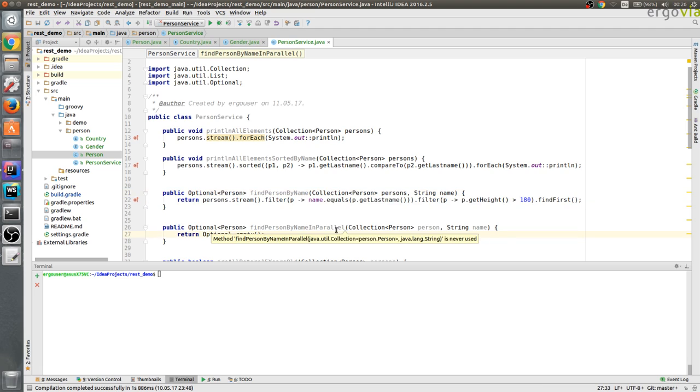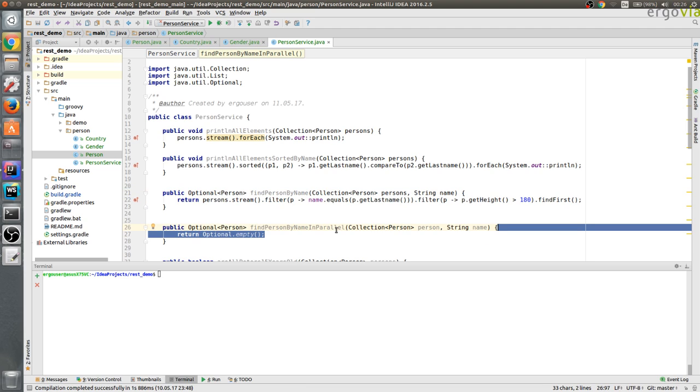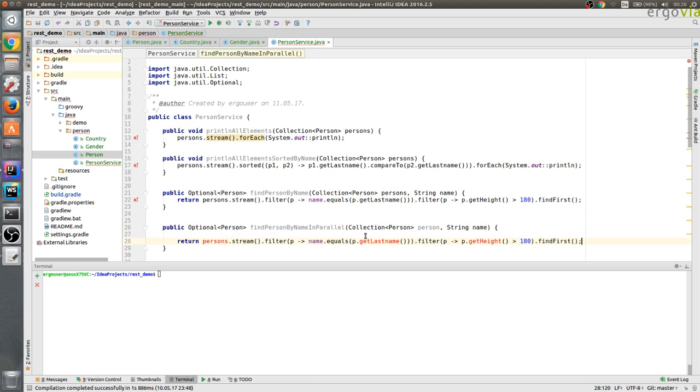And the only thing we need to change is the persons. Yeah, right. I put a typo in all the methods actually. We don't need this here. And we want to do some parallel thing. Remove this here, and we have parallel stream.